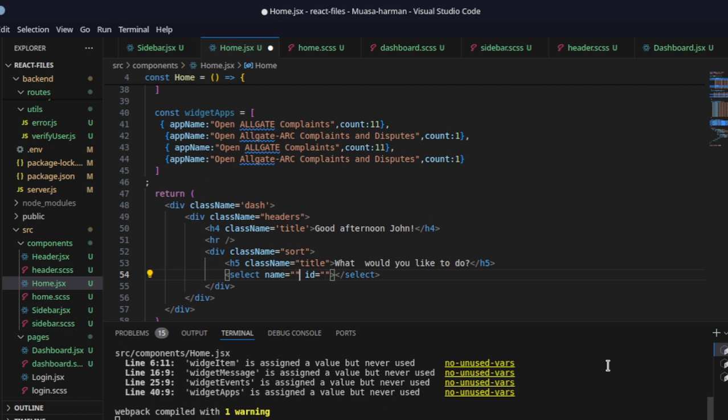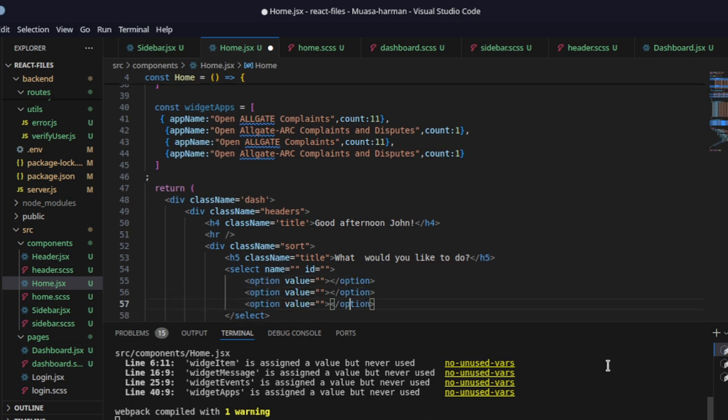It's going to have options, and the options that we're going to state here include copy paste, copy paste again.